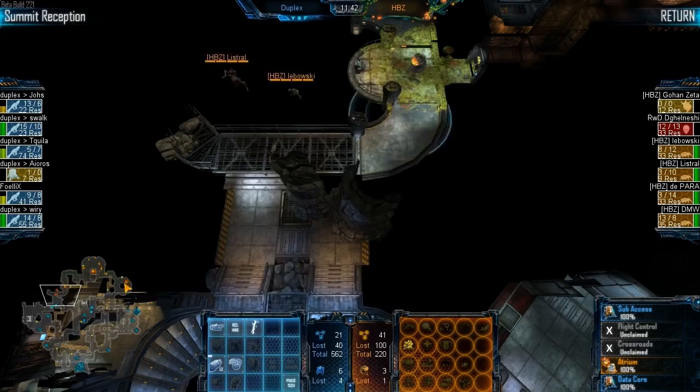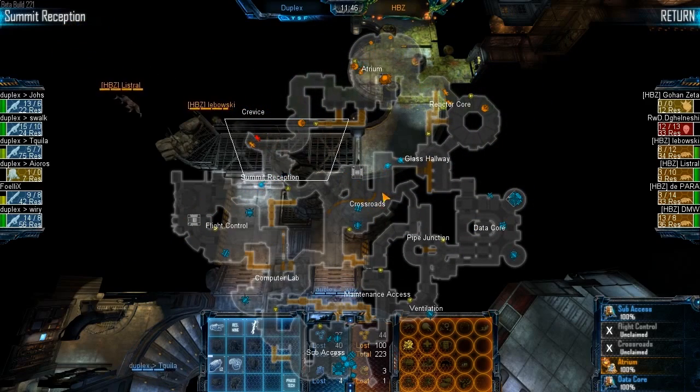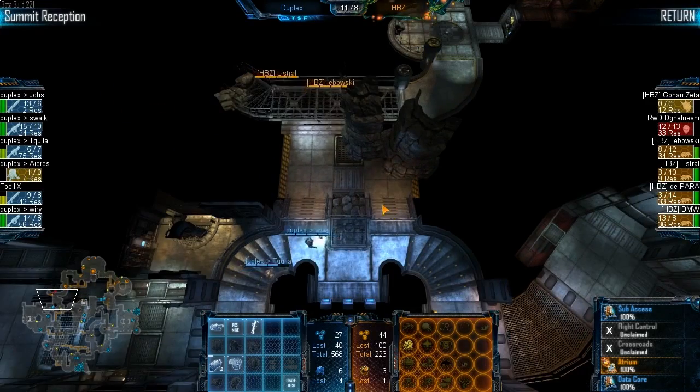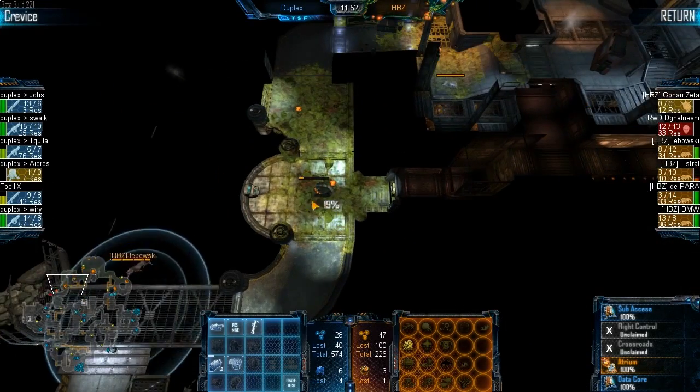So Marines do have all the tech points, flight control, data core and Crossroads pretty much occupied, and there's no way for Aliens to drop a Hive on any of those. What they're trying to do is get many harvesters up.